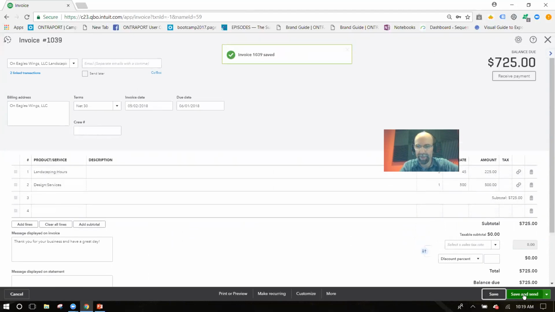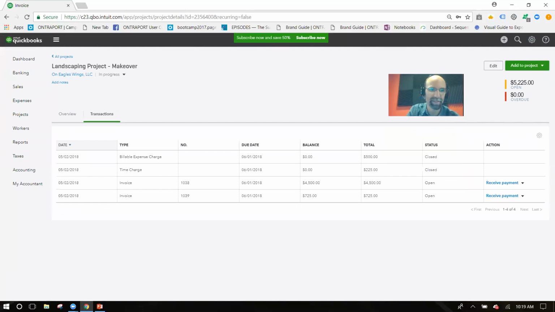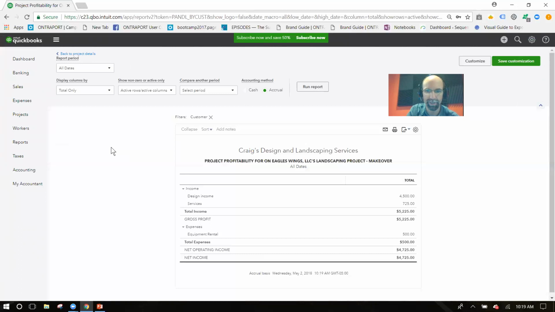We had their email. We could send it to email. They could pay us with a credit card online or ACH, free ACH, if we had their checking account or routing number as well. All right, let's take a look at how we stand on an overview now of our project profitability here. Awesome. Okay, so it sees that our design income has gone up with the services included, that the invoice grew with that, and then it's showing us our equipment rental from that perspective there.